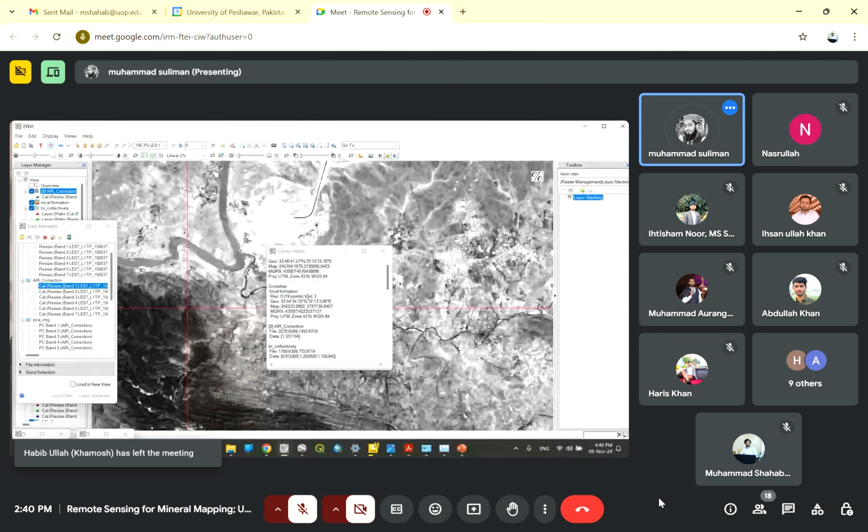So this feature tells you about their geometric location, their coordinates, their reflectance value. Also, you use this as well.